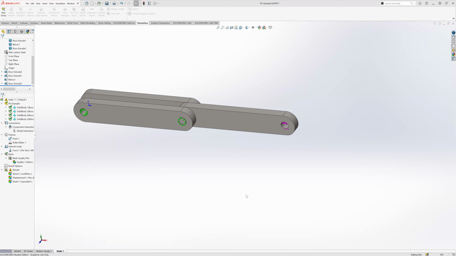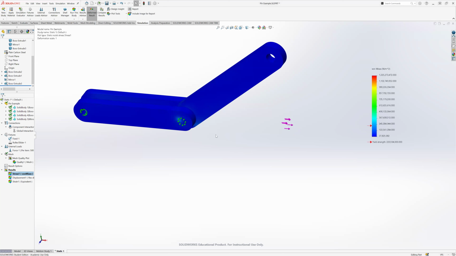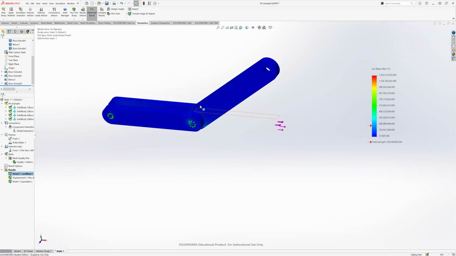Again, contacts, if you can try to reduce contacts, that is usually a good way to go, because contacts will make your studies run quite a bit longer. We're at about 20 seconds right now in this study, and we're at about 27.3% complete. So we'll see what happens here. And again, we have excessive displacements. I'm gonna say no. So in this case, this is obviously not the behavior we're looking for.